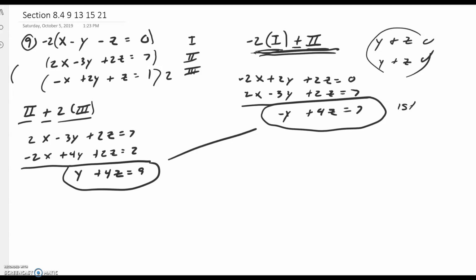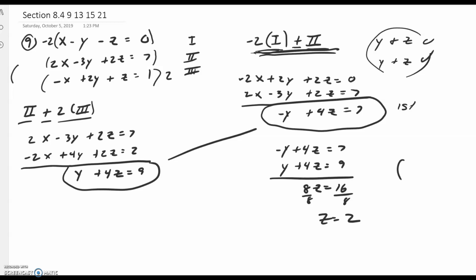Now I have these two equations, and I'm going to write them down again because I like to keep my work organized. It makes me feel like I'm maybe doing okay. Here, when we add, we see that things are lined up nicely, and 16, not 18. And that is really nice because z equals 2. So, you know, we have an x, y, z kind of an answer. So in that answer, we have z equals 2 already. And if we go back to one of these two equations, I don't care which one, I'll go back and substitute the z equals 2 in here.